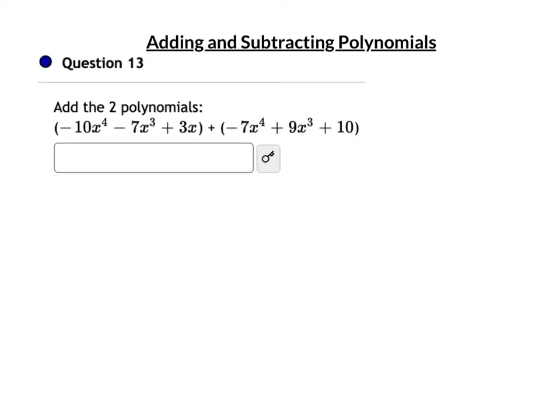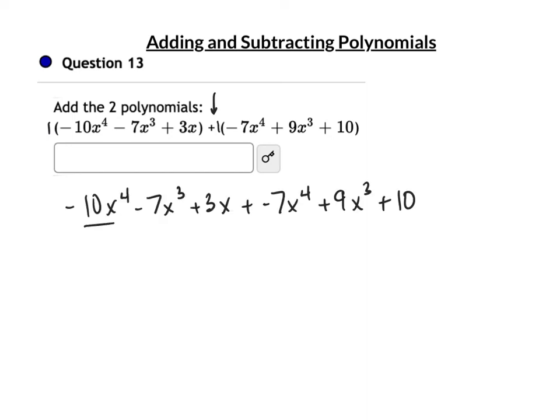This is pretty much the same as the previous question, except we have trinomials. We're adding two trinomials. Again, we're adding. It's only when you're subtracting that you have an issue where you have to distribute. I could put a 1 in front and distribute positive 1. That wouldn't do anything. I'm just going to add like terms and ignore the parentheses.